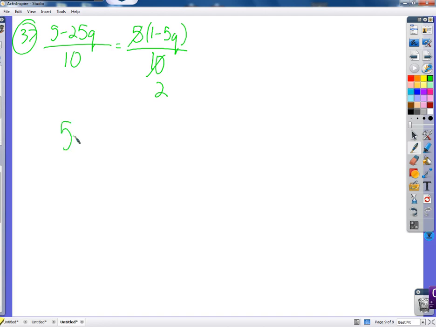So we could do it differently. We can come down here and say, well, cross it out here, here, and here. Then I cross 5, divide this by 5, I get 2. Divide this by 5, I get 1. Divide this by 5, I get 5. So I get 1 minus 5q over 2. Another way to put it. Does multiplication distribute across parentheses?